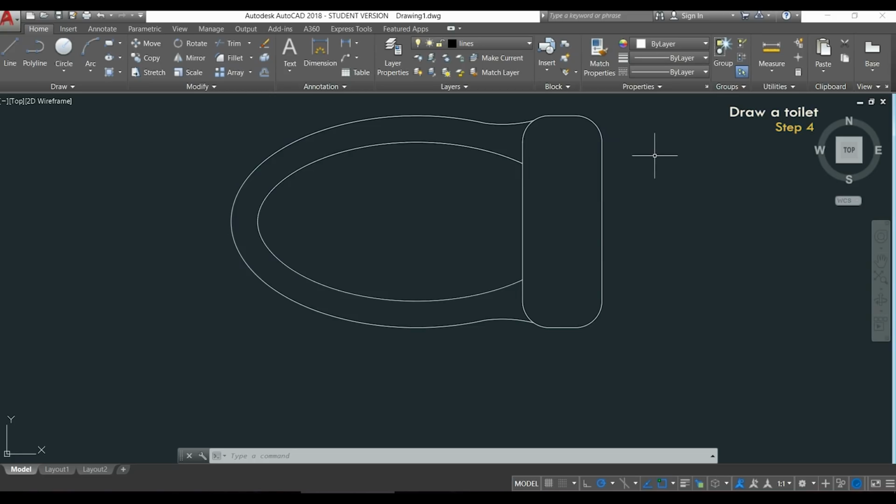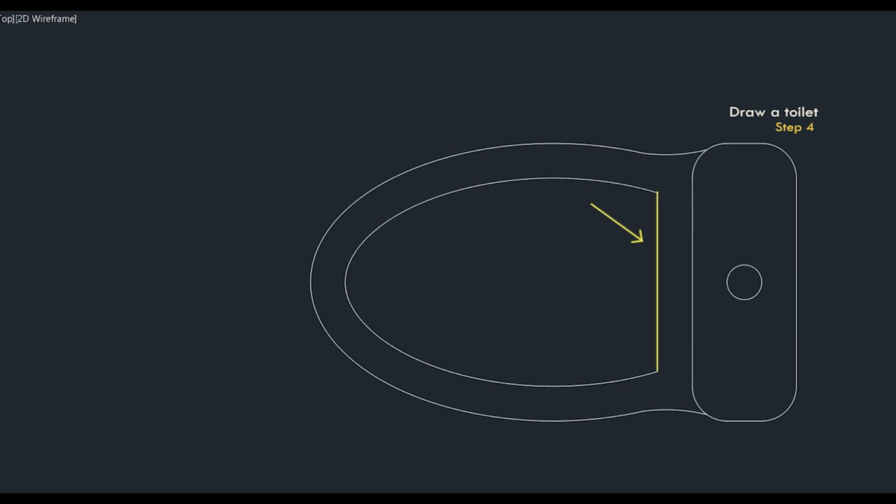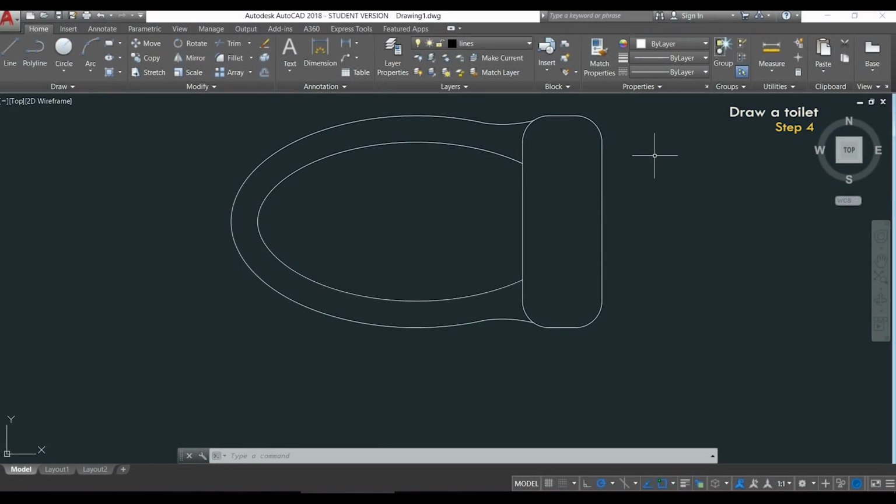Now, if you look at the final drawing, I need a line here, so it's easy. I will activate the command line. Then I go to this midpoint, drag the pointer slowly left, and then type 50 in order to draw the line at that distance from the rectangle. So the second point, I can place it somewhere here. I press escape. Then I click on the line. I click on this blue square and I can extend the line till the intersection with the ellipse.